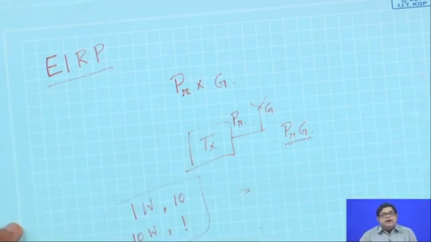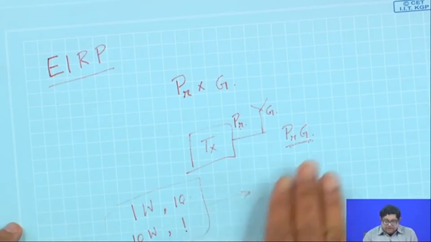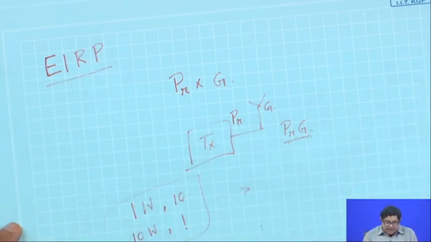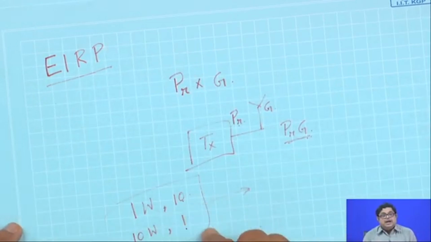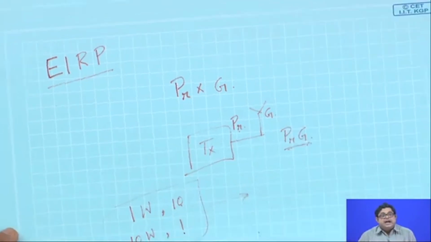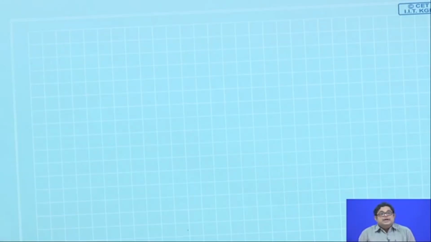For link budget calculation this is sufficient, but for a designer this is not a good parameter, because we want more gain from an antenna. You see that in both these cases the EIRP is the same, but obviously one antenna is much better, 10 times better in gain than the other. So obviously that is a better design as far as the antenna is concerned. So, antenna people do not use this EIRP term much, but for link budget calculation you should know it.